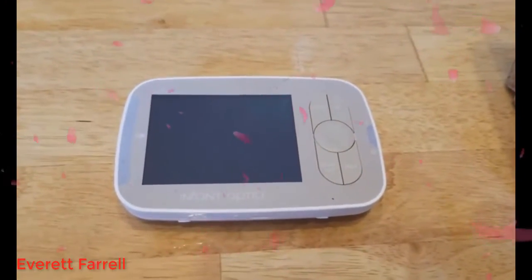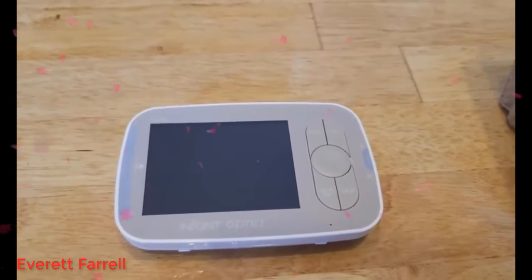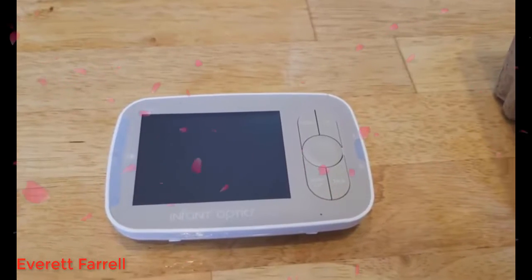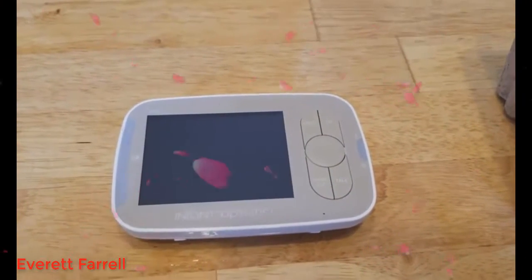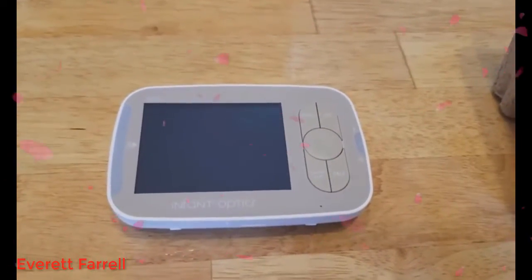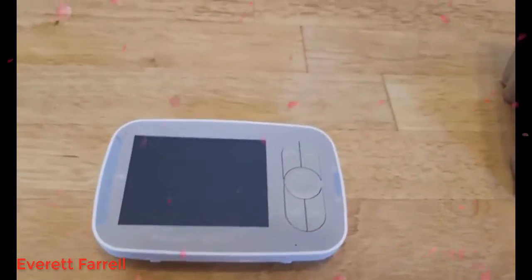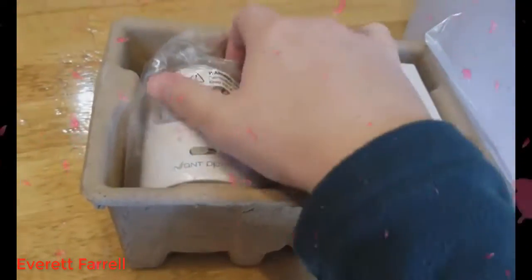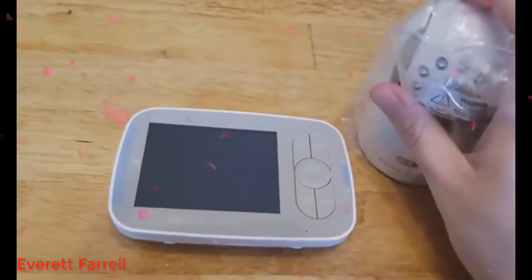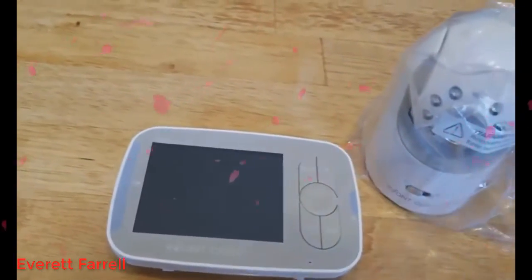One of them was just a standard monitor, the other one was a video monitor, and the quality on the video monitor was just awful. Could barely make out a child in the night vision. So what we're going to do today is show you all how easy it is to set up a new camera with an existing monitor system in place. It's super easy.